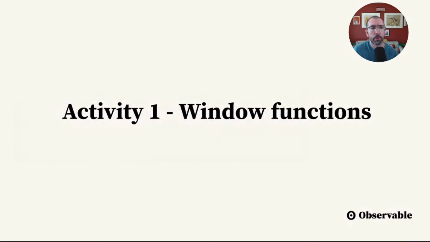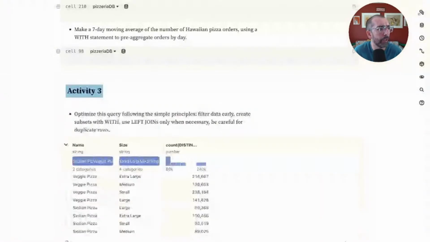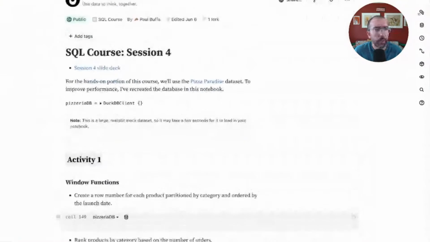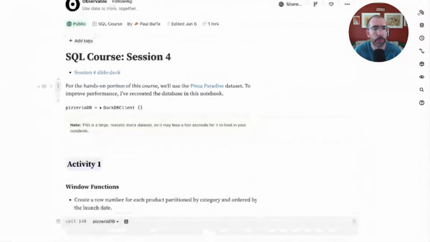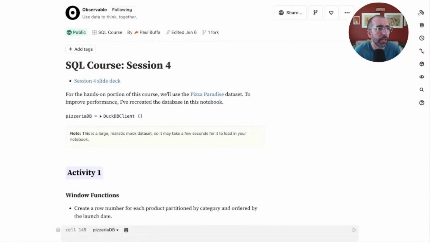Why don't we start working with these window functions and testing them out? And again, at any point, feel free to ask your questions. Happy to walk through that. So here we are. I think we've shared out the notebook for today. So like before, if you want to fork this, hopefully it works. Again, I've loaded in the data set this time as file attachments. So hopefully that works for everyone, with no issues with loading. But if you'd like to just follow along and watch, that also works great. Whatever you like to do is going to work great.